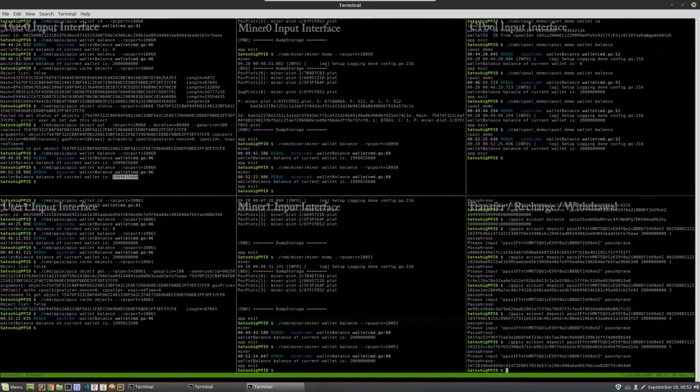The user 0's account stays the same. The miner 0's also doesn't change. Now you can see the user 1's balance has changed. It is less than before. The platform transferred tokens from user 1 to miner 0 because the user 1 downloaded a file offered by the miner 0.